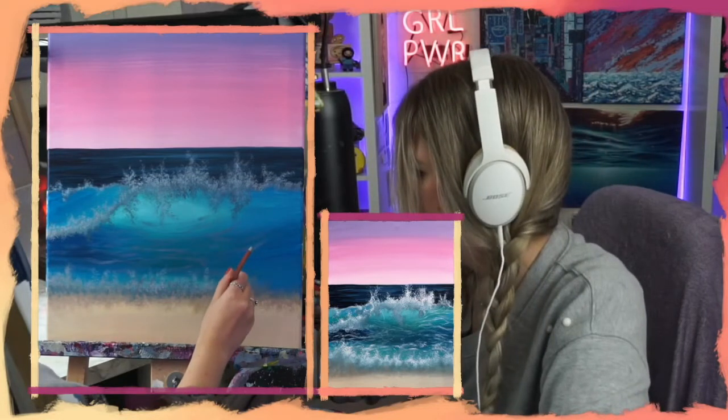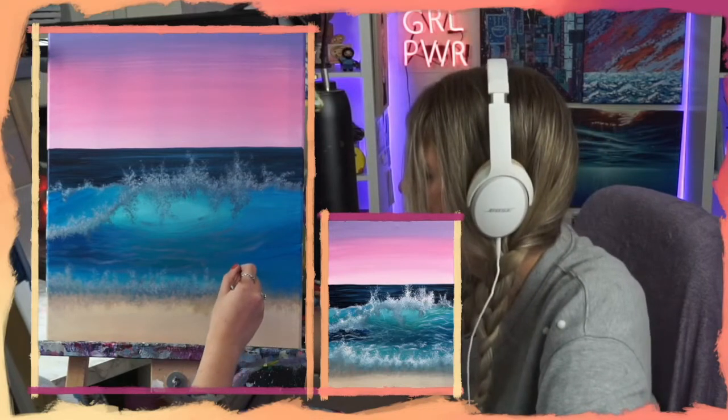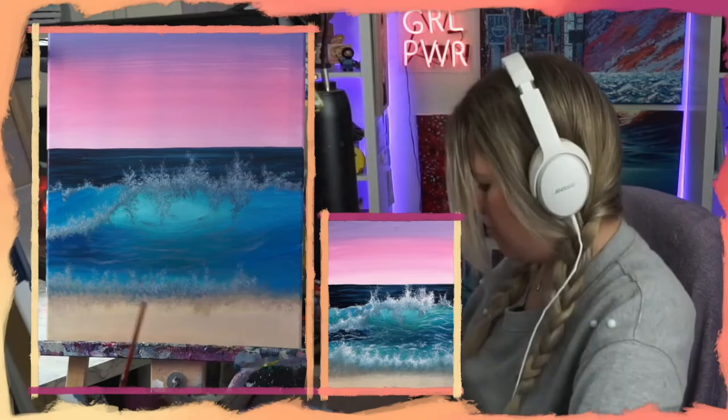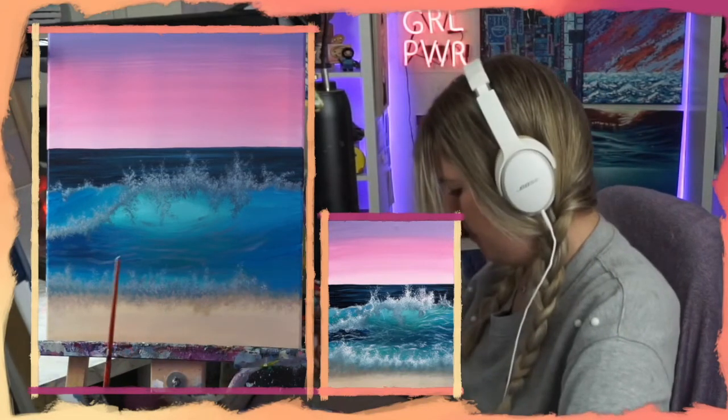And of course, we have to use this color for a few more water lines just to add a little more of a highlighted water line before we add our white. So keep that in mind. We want to use a little more of this color after we're done tapping it on.